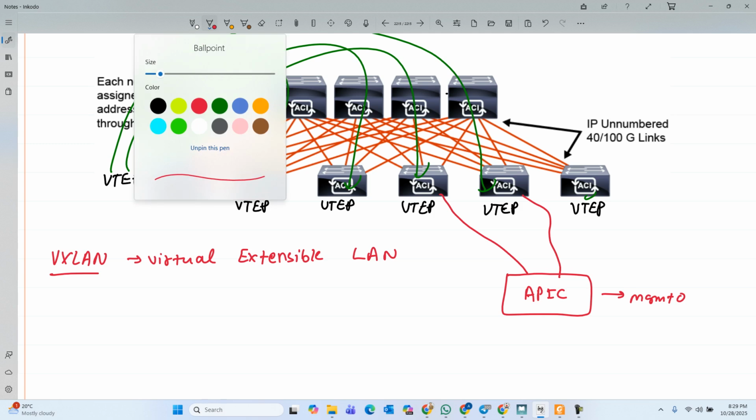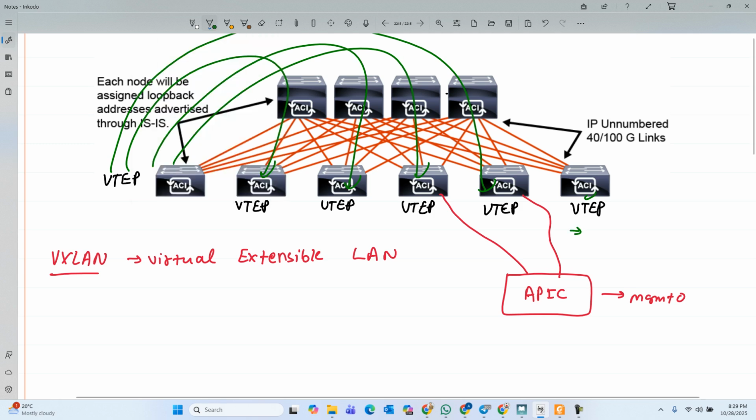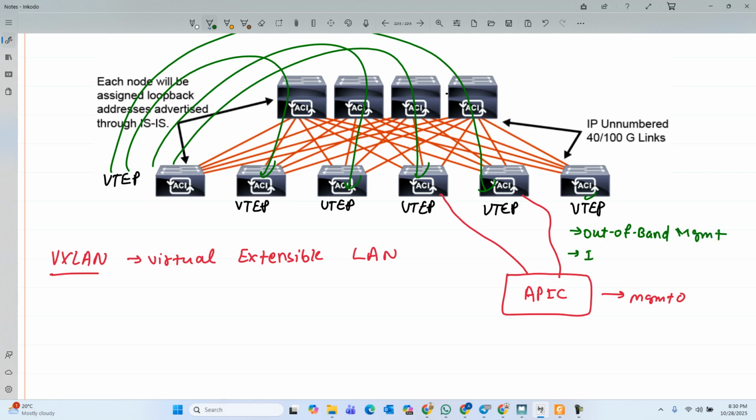Two types of management IPs can be configured here, known as out-of-band management and in-band management. We'll discuss this. But for the first time on leaf switches, we are not making any configuration. It's completely automated. The Cisco APIC will push the configuration to your leaf and spine switches.